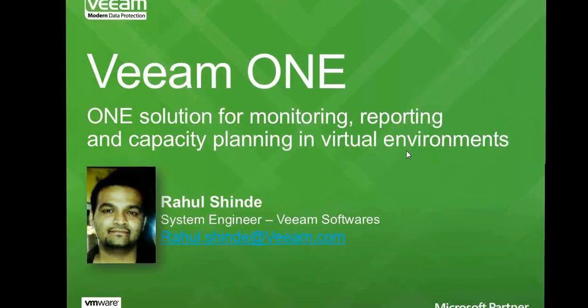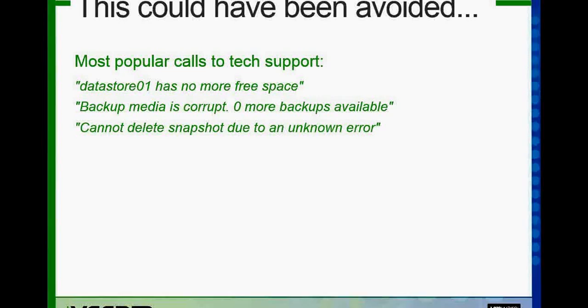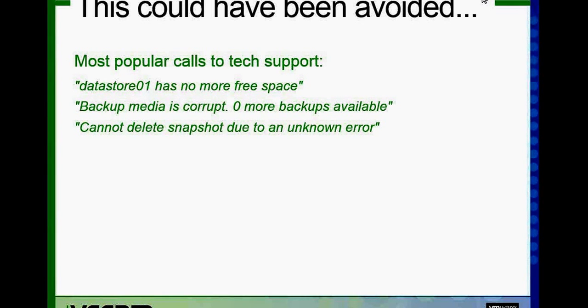To start the session, let me first come back to the problems which we normally encounter as a backup admin or virtual administrator. The most common case is that my data store or my storage is out of free space, and I didn't even know that it was running out of space.